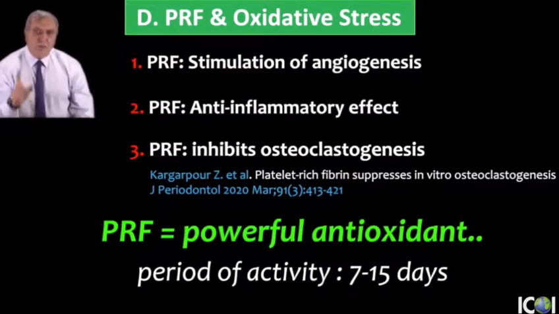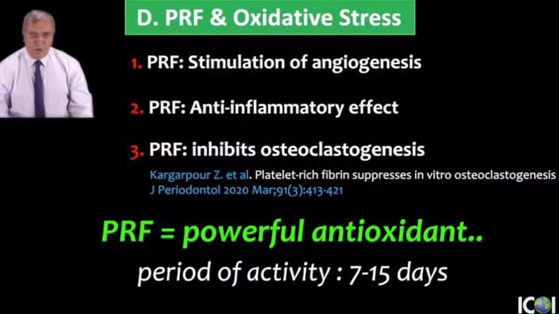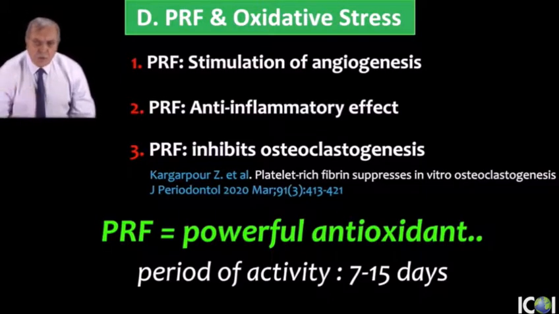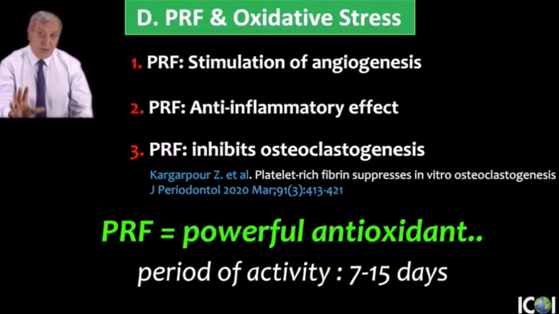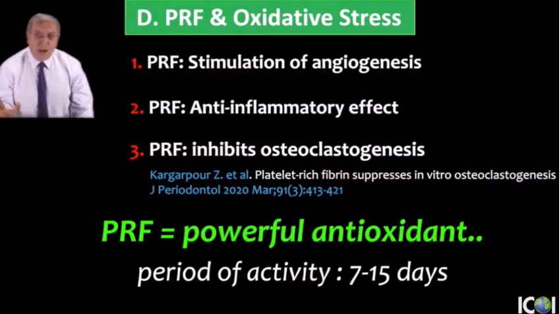First, because it reduces the oxidation of the site. Soft tissue or bone doesn't matter. When you put PRF, you reduce the oxidation of the site. But the period of activity is very short. It's the period of the life of the PRF. It means 1 to 2 weeks, no more. But it's enough to start a good wound healing.